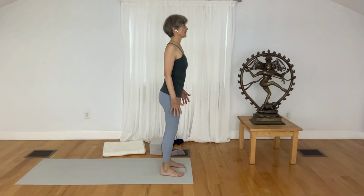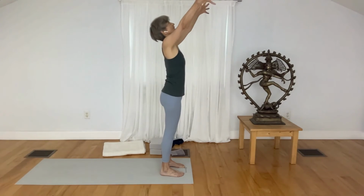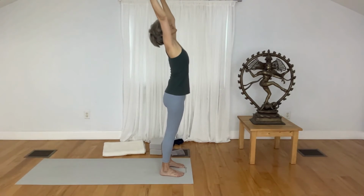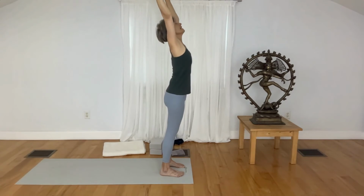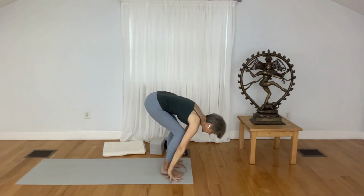So with your eyes bright, inhale, sweep your arms up, reach your gaze up, reach your gaze slightly back and your hands slightly back. Exhale, take your hands to the earth with bent knees. Step your right leg back.